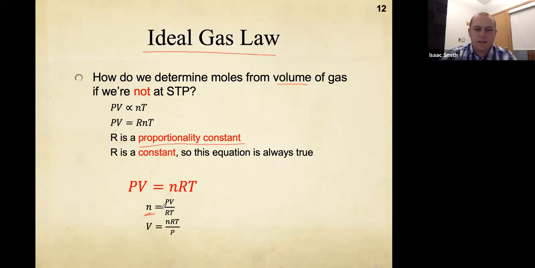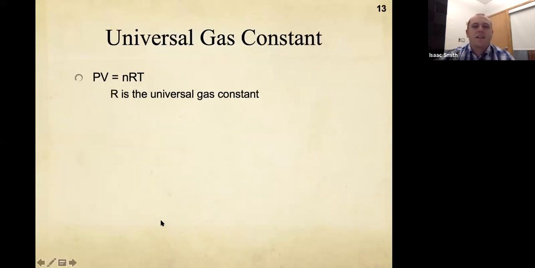That's basically what we got here. You can also convert from moles to volume, right, at any temperature and pressure. You just fill in your temperature and your pressure. It's customized. You can figure out your volume. Figure out temperature, anything. Okay. R is the universal gas constant.